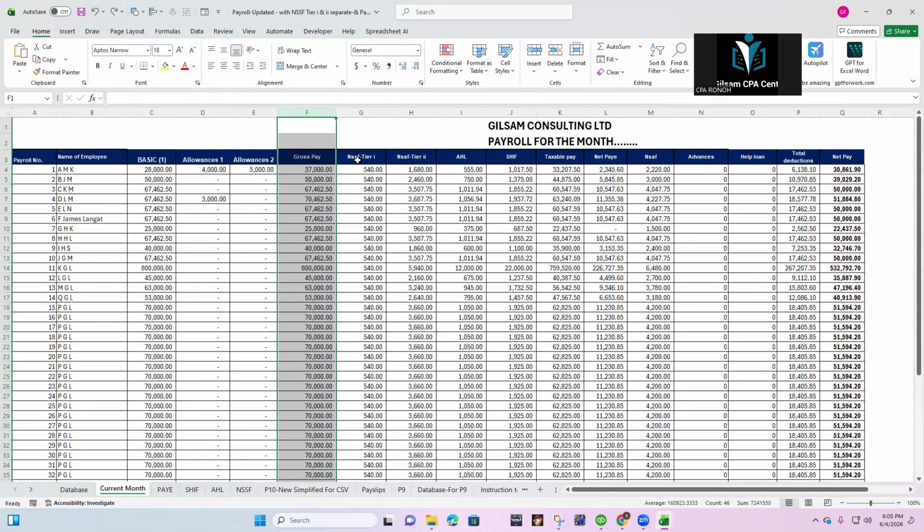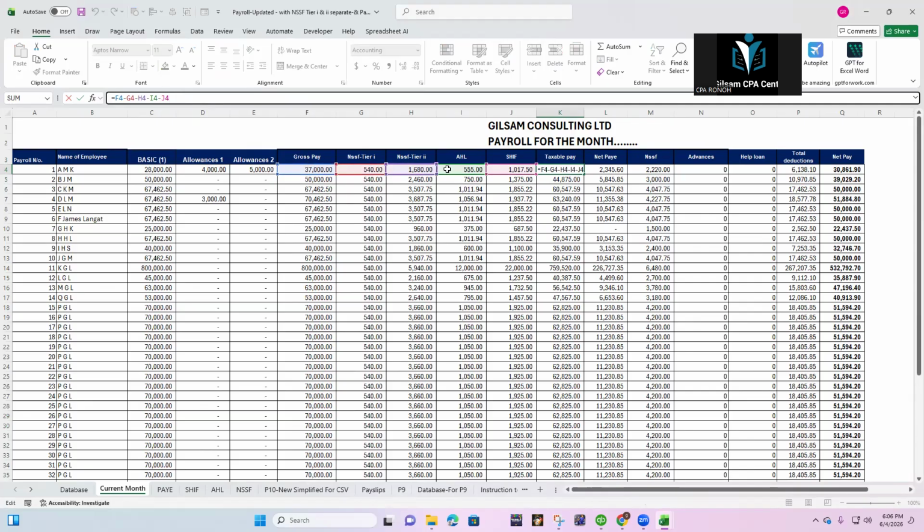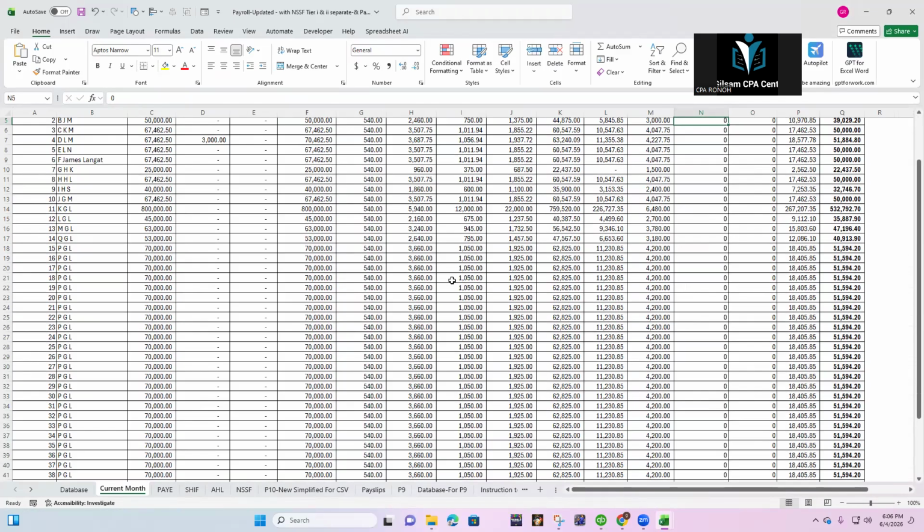So in this section, we have tier 1 and tier 2. For the purpose of getting taxable pay, we introduce a consolidated NSSF here, which is summing the tier 1 and tier 2. So if you get this Excel, don't ask why we have 2 NSSF in this current month. It is so that we can determine the taxable pay, because for the taxable pay, you take the gross minus all the allowable deductions, that is NSSF, housing levy and SHIF. So that is the current month.